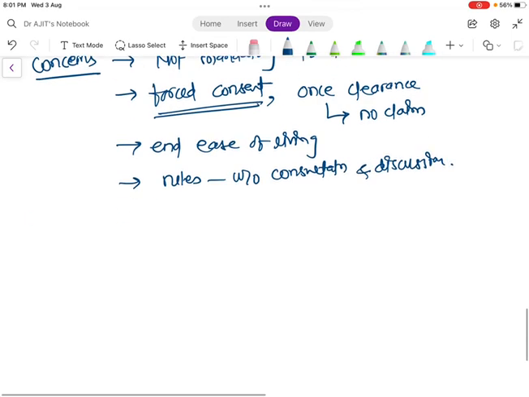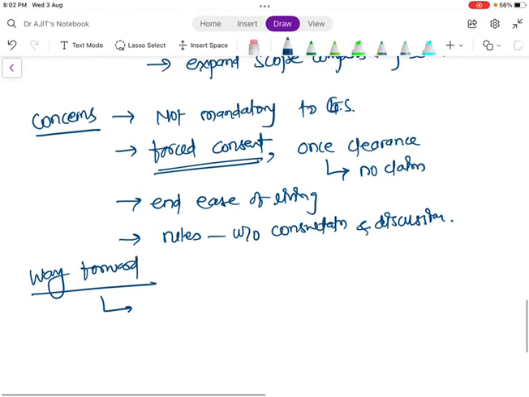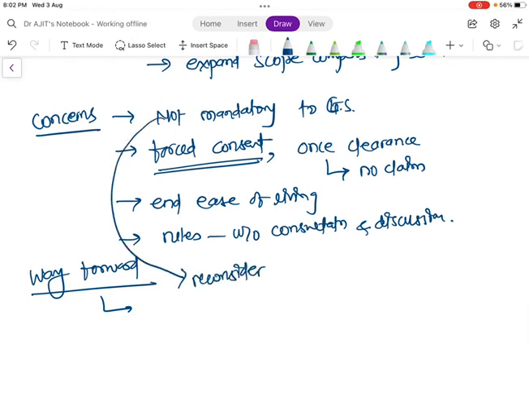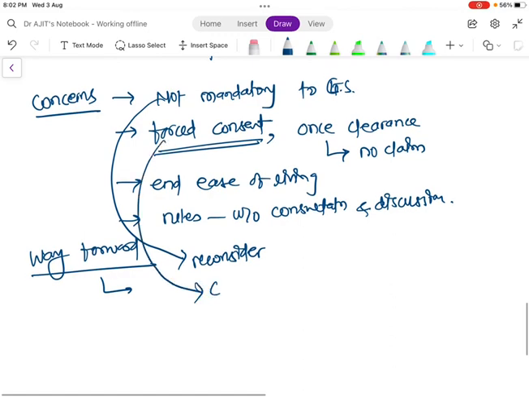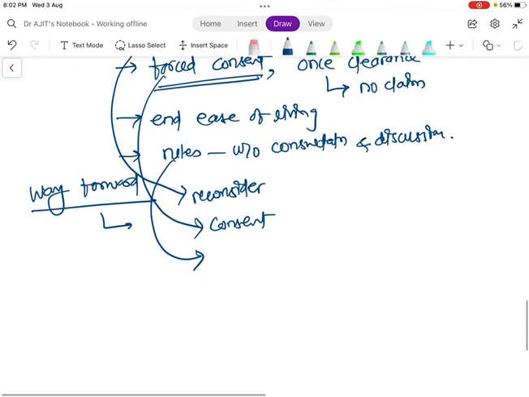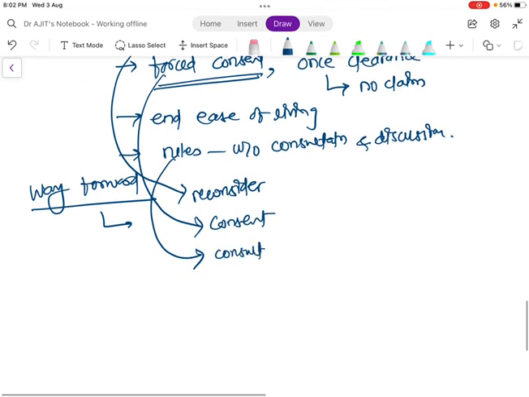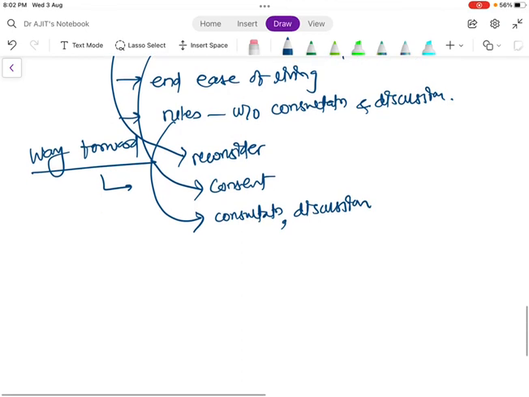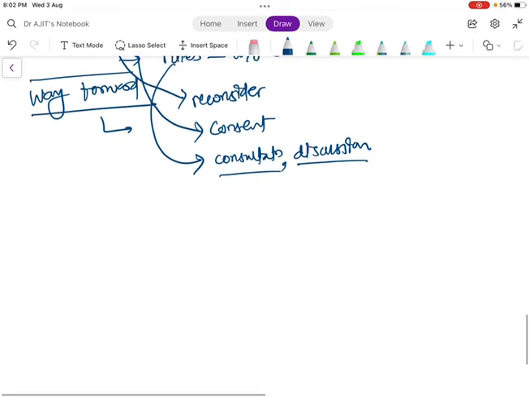Now what can be the possible way forward? Same, you can link to the issues. Government can reconsider this decision or find an alternative. Rather than force, there should be scope for consent. Then government can think of some wider consultation before making the final rules. Government can have discussion with other stakeholders like environmental and tribal activists, then they can come out with the final rules, right?